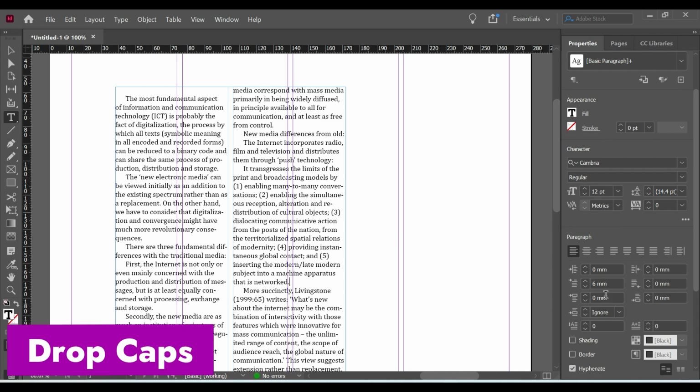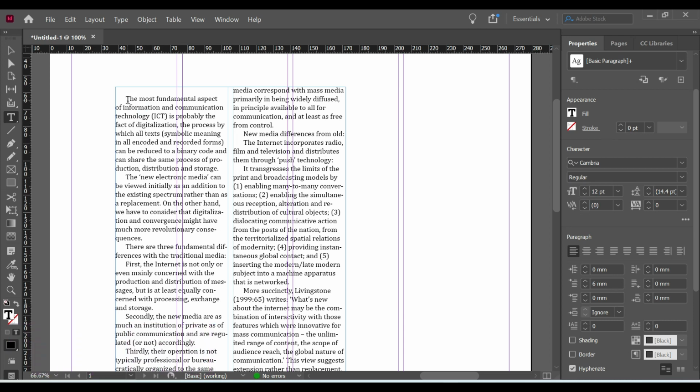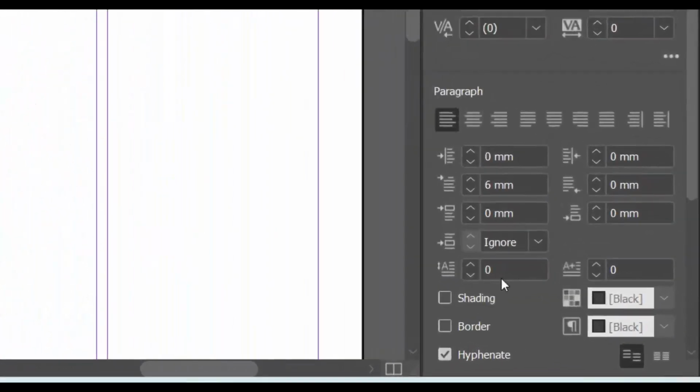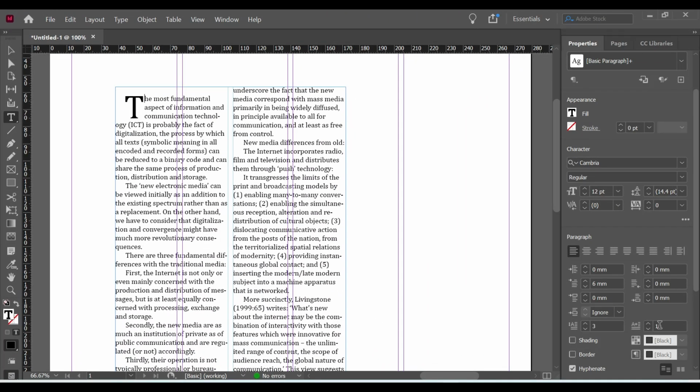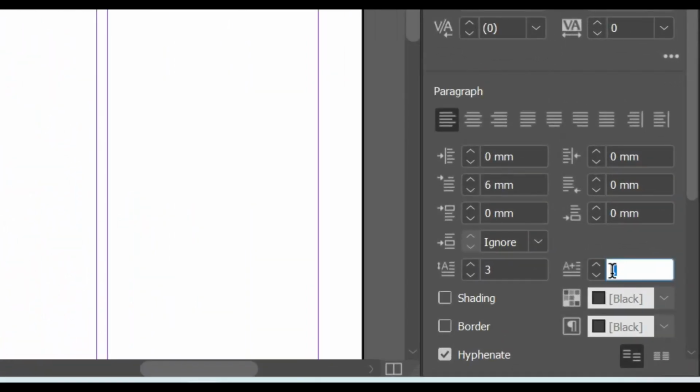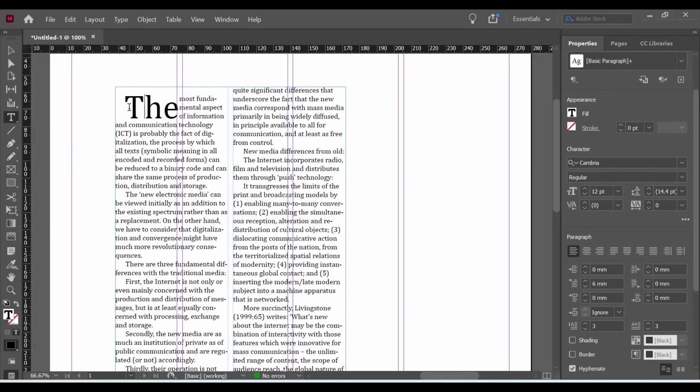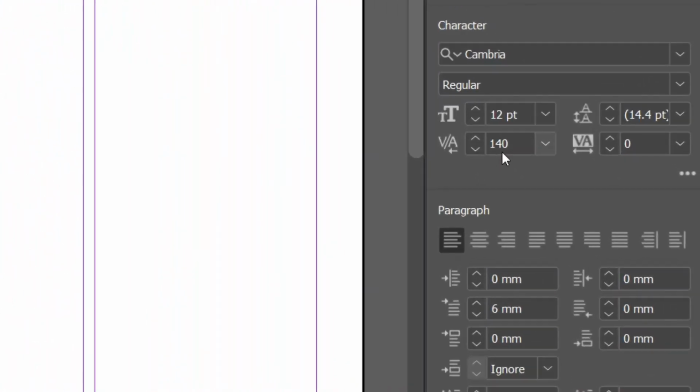Another thing that we can work on is the drop caps. So for example, if I want to have a drop cap over here, I just select that. I'll place the cursor over here, and this tells me how many lines I want my drop caps to fall down. So for example, if I use 3 lines, the drop cap has come down 3. The second thing is to show how many letters I want. So for example, if I want the entire THE to drop down, I'll use 3 here. So this is the drop cap. If I want, I can increase the space earlier as we saw by using Alt and left. As we can see, the space here is 140, so we can keep on increasing that if you require. I can bring that to 0 if I want.